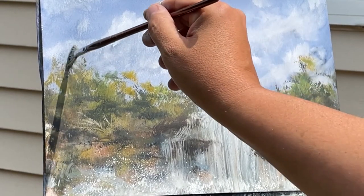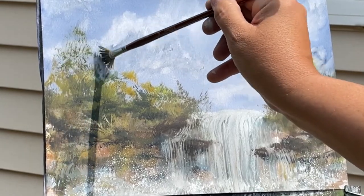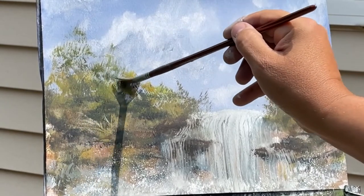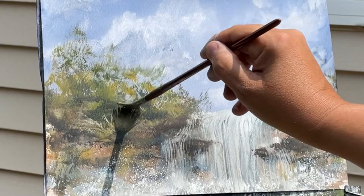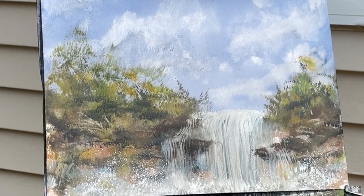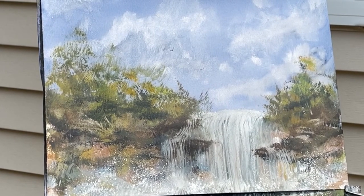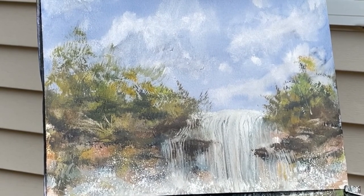Well, the last thing I'm going to do here is I'm just going to put some added foliage. I didn't like the way those clouds were right in that spot, so I'll cover it up a little bit with just a little extra foliage. And just go around and tidy up any little things. Put some sticks in, take my rigger brush, and put some little sticks in, little branches and things, just to tie things together.